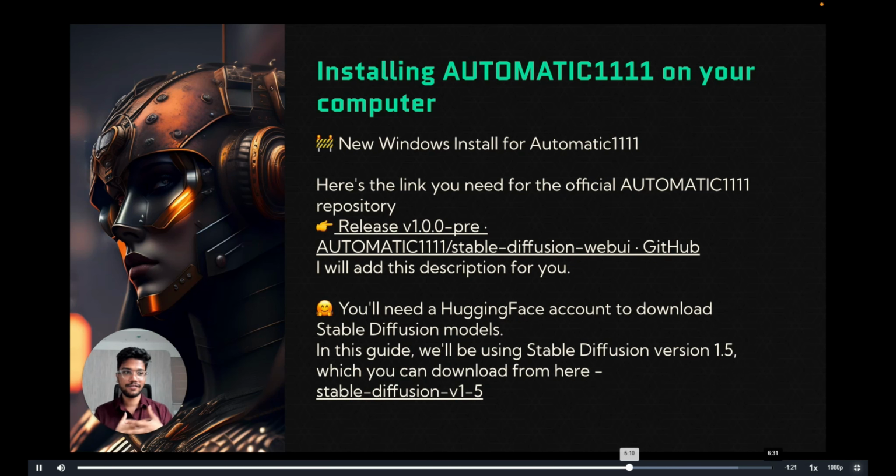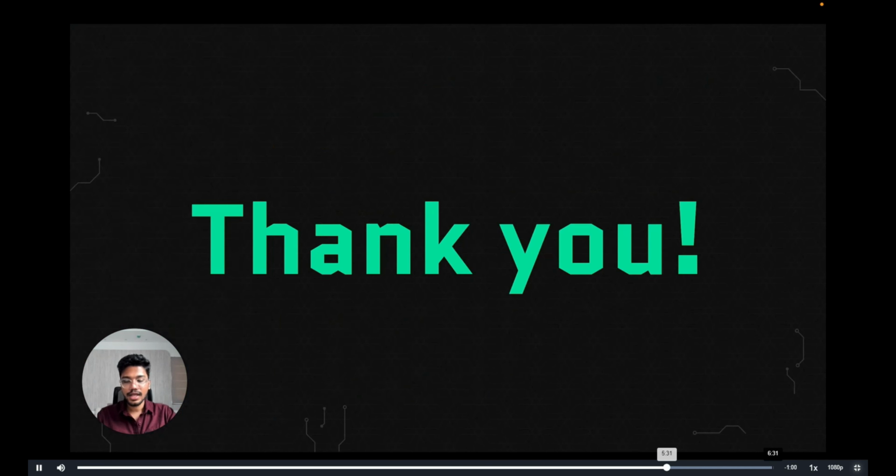Being a non-coder myself, I was able to do it, but it took me the whole day to figure out how to install it and just play with it. Maybe for you it might take a little more or a little less time, but I would recommend, if you have a secondary Windows laptop, use it, or if your primary is Windows, just use that rather than a MacBook. As simple as that. So that's the introduction and how to install it.